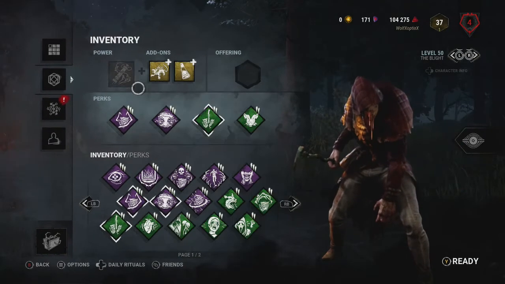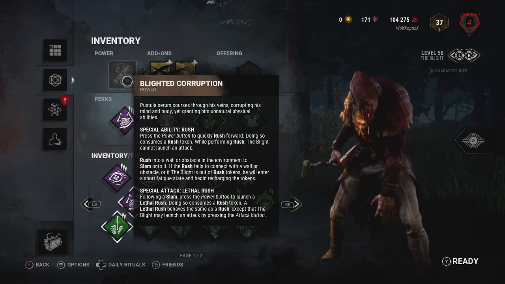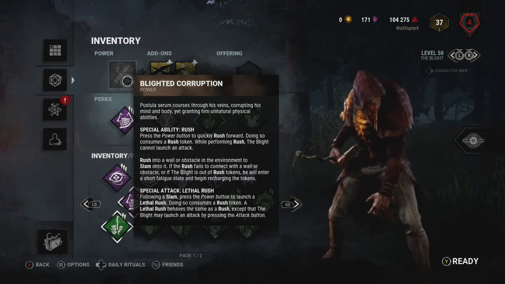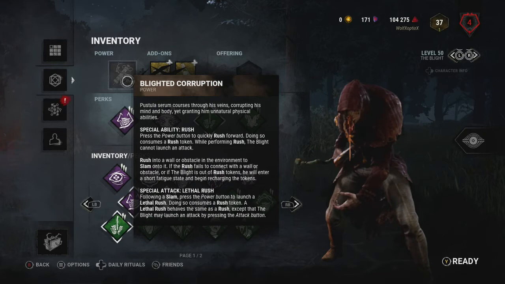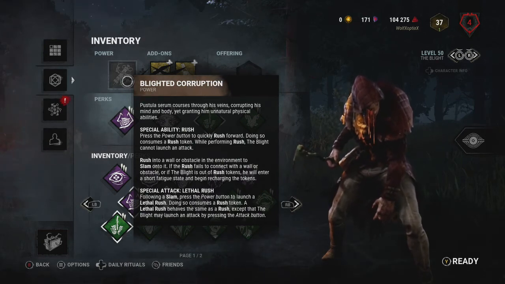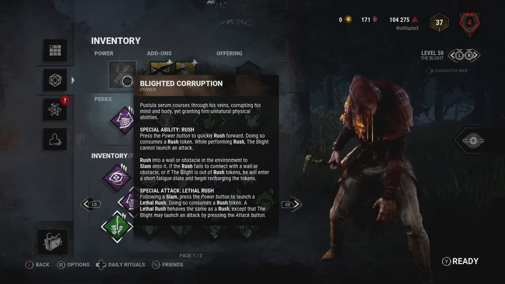Oh, the Blight. My main. Blight, really good killer. His ability is a special ability, Rush. When you activate Rush, he runs forward, consuming a Rush token. While performing Rush, the Blight cannot launch an attack. When he slams into an environment or obstacle, he can have a lethal rush. When he slams into something, following the slam, lethal rush consumes a token and he can attack a survivor. If you've seen my video of that, you have to do kind of a flick, swing left or right or straight, depending on where they're going. You have to predict too. But this killer is amazing.